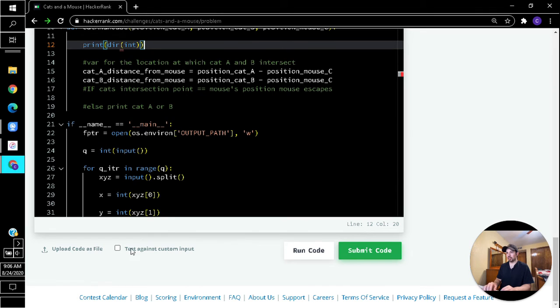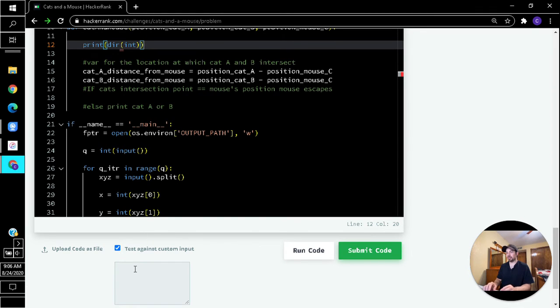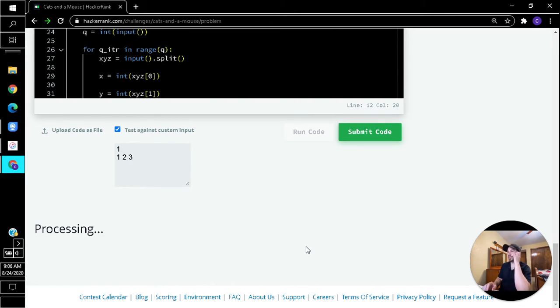Okay, so how do we get this to work? We'll do custom, and then we'll do 1. Then we'll do 1, 2, 3. I really just want to see the print directory.